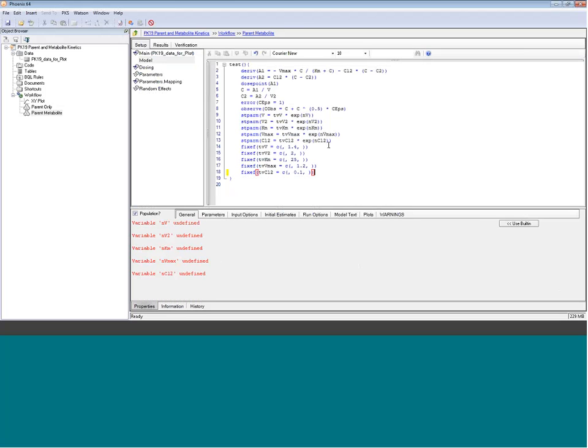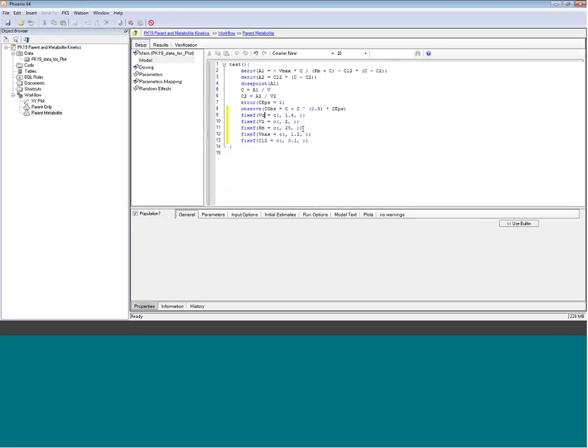Okay. And we also don't need the structural parameters. We're just going to model the parameters as fixed effects. And I'm going to remove the typical value designation for each. Okay. And then rename my parameters as desired, which are volume of the central compartment, volume of the tissue compartment, Km, Vmax, and CLD. Okay. And I'll need to edit my equations accordingly. So wherever I see CL2, I'll replace with CLD.